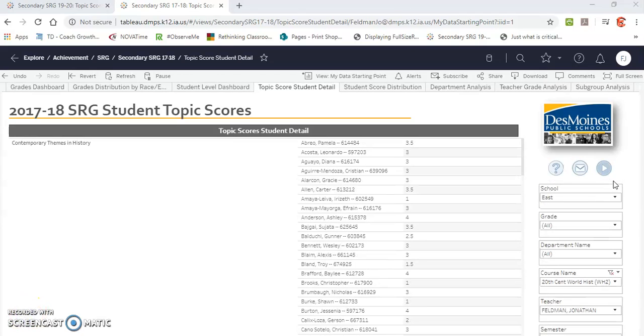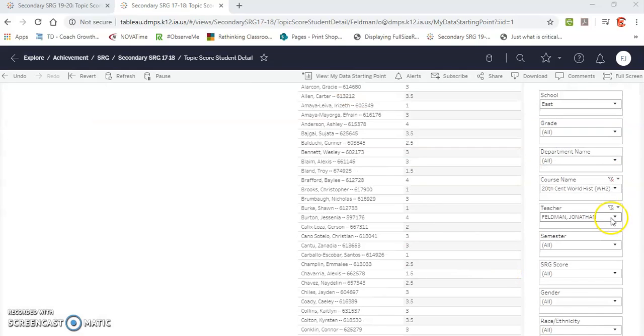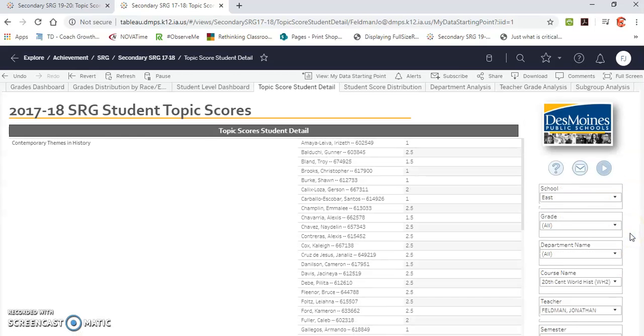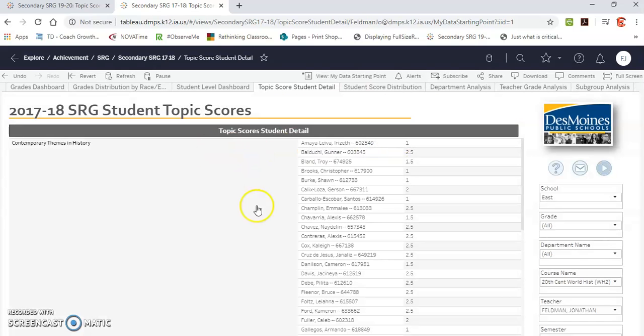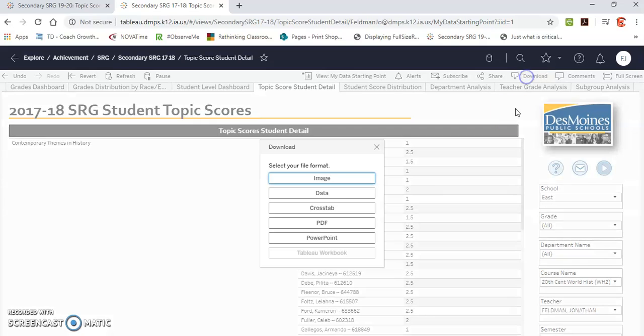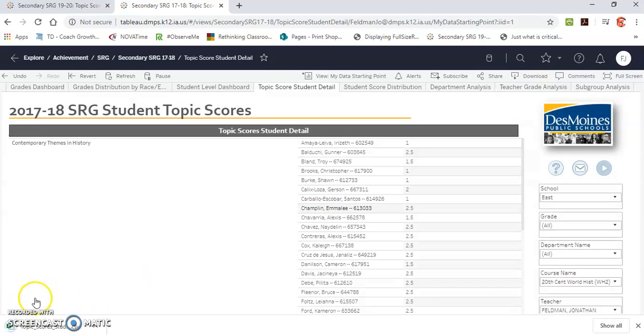And now I'm going to send it to Excel so that I can create a more useful list. However, within this interface, if you wanted to isolate specific SRG scores, you absolutely can do that. I'm going to take out students that are already demonstrating proficiency for the sake of this report. And now I am ready to send it to Excel. Again, I'm going to use my download tab. And if crosstab is in that light gray font, remember we want to click somewhere down on the screen. So we'll send it to crosstab and we will open in Excel.